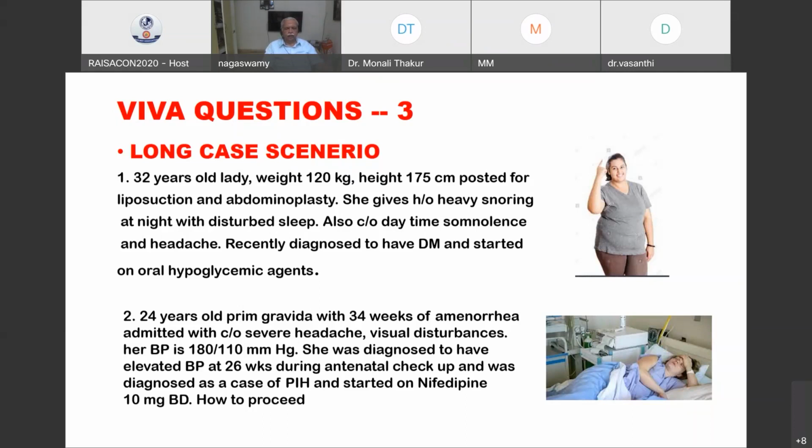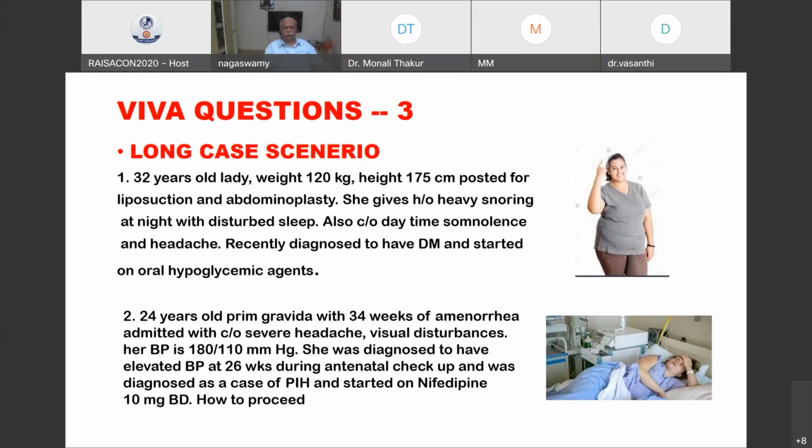This is how you analyze every case. Not only this case, for any case scenario given, this is the pattern. You have to first get a thorough history. Then with the history, you evaluate the patient's condition, then assess the risk or the severity, then optimize as much as possible before surgery, then plan your anesthesia, whether GA or regional, then think about what are all the problems you have to face if you plan GA or regional, and adequately equip yourself to overcome those challenges.